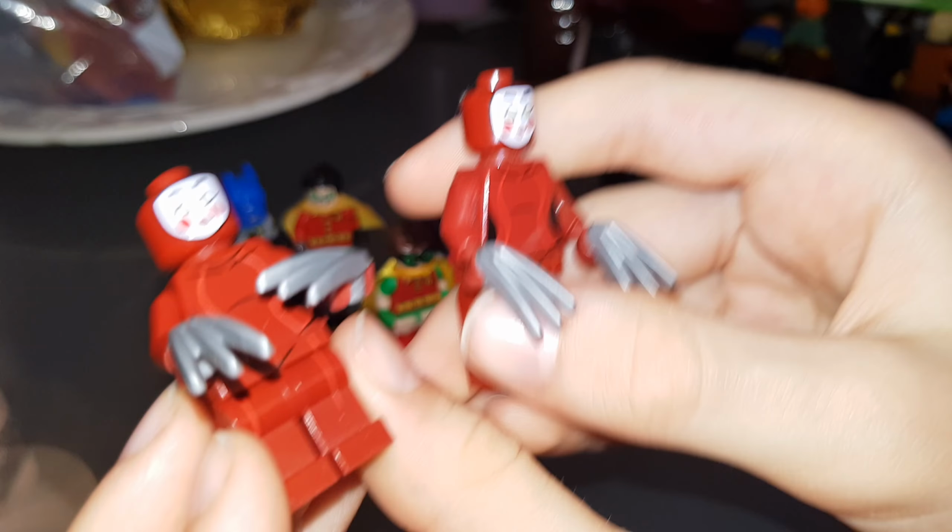He's got these cool arms. I think this is the same as the normal Manbat that came in the Batman movie Batmobile. They also had some dynamite in the set, but it's not a set right now. Next is Flamethrower Batman. Wow. That one has the closed eyes. Can you please move the camera back a little bit more? The edge of the table.